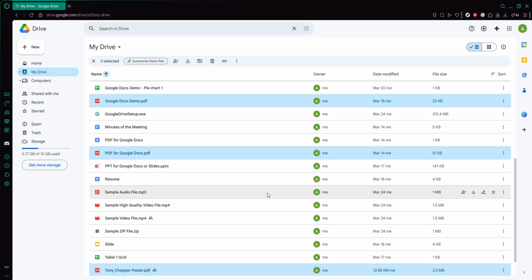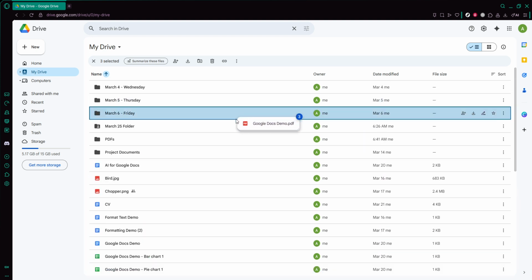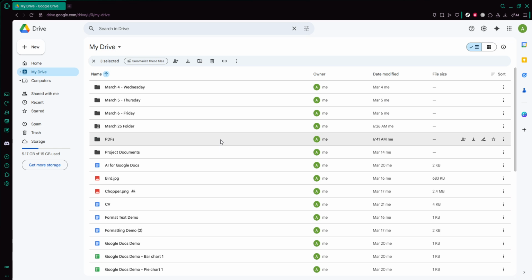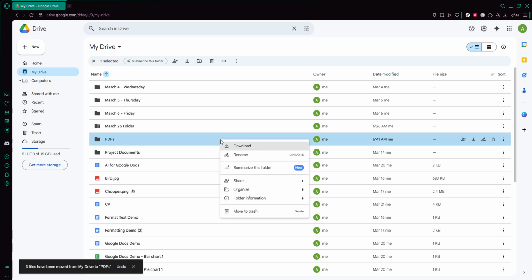After your basic structure is in place, use color labels to highlight important folders. Right-click on a folder and choose Change Color. Pick a color that stands out for the folders you access most often, like bright blue for work or green for school. You can also reserve a specific color for urgent or active projects. Color coding doesn't change how Drive works, but it makes it much faster to visually spot what you need, especially if you have a lot of folders.